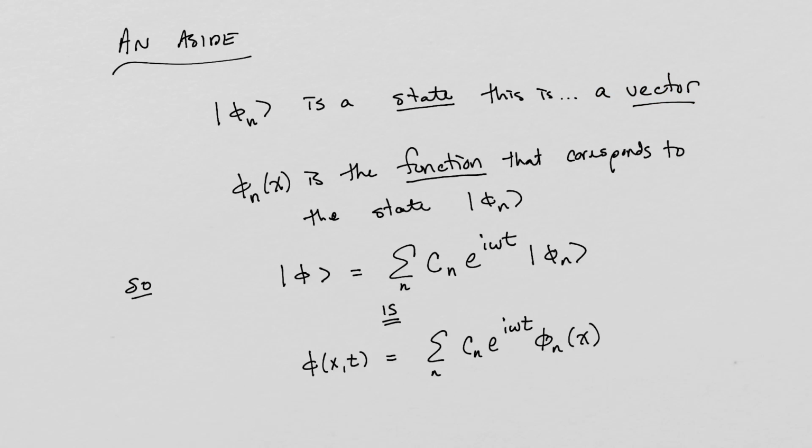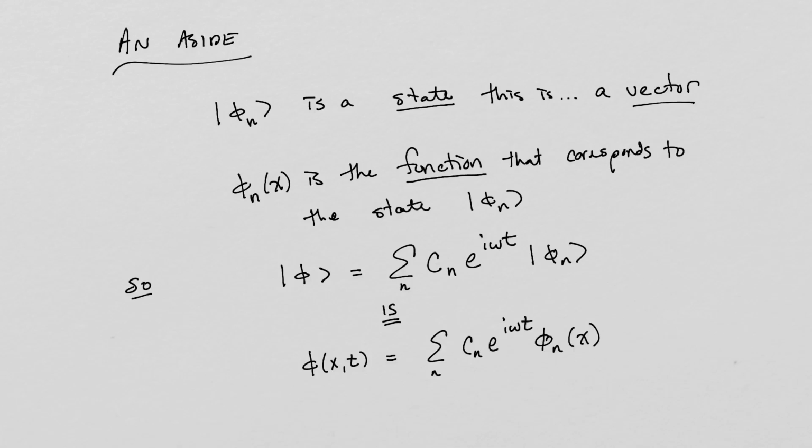In order to answer that question, though, I have to have a philosophical moment with you where we discuss what it means for these functions to be states, right? It made sense when I was talking about a finite set of beads, right, and broke that into modes that were vectors. Those things really look like states, right? They look like eigenvalues. Here I have a function phi sub n, which is a function of space. I have a lot of them. I have an infinite number of them, but they're indexed by a countable number n. So how does that go back to how we think about vectors?